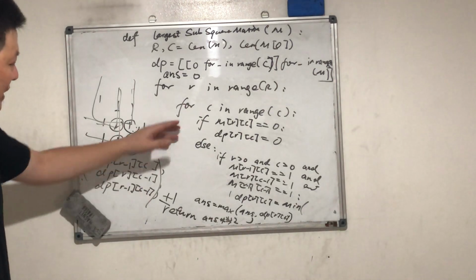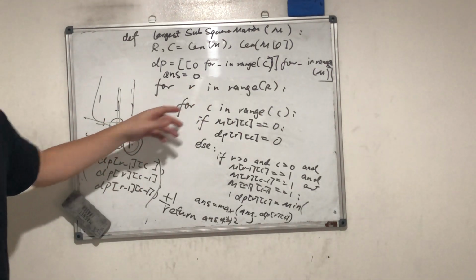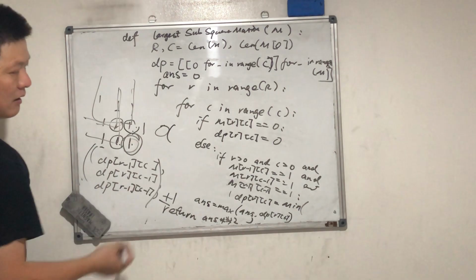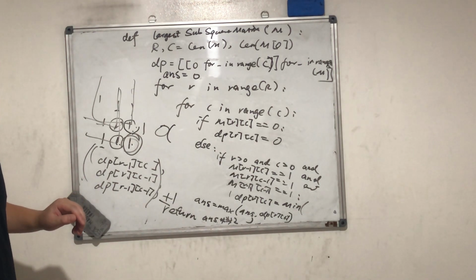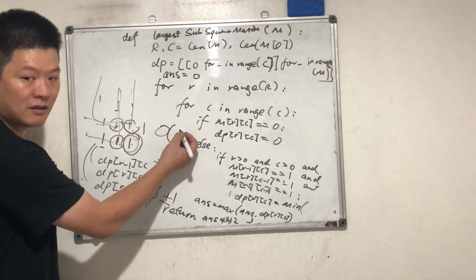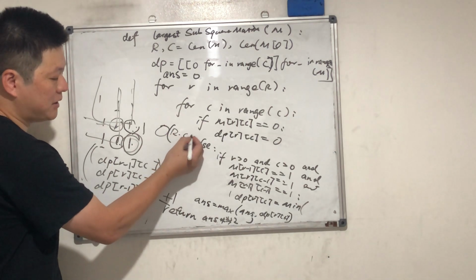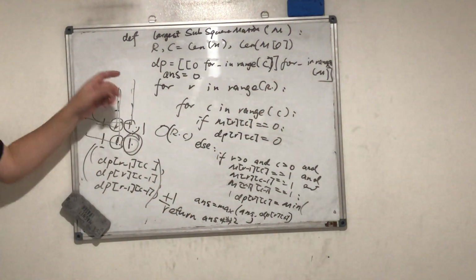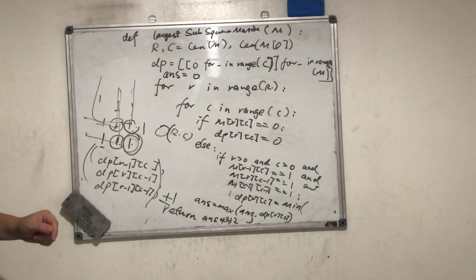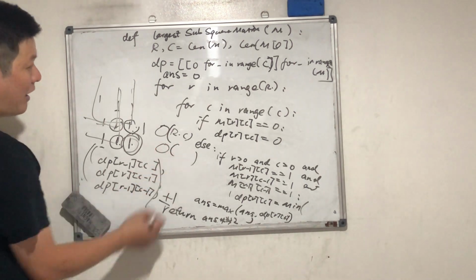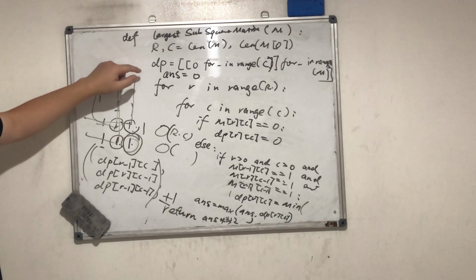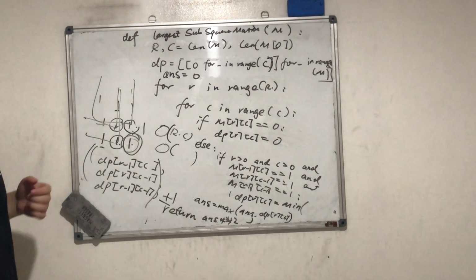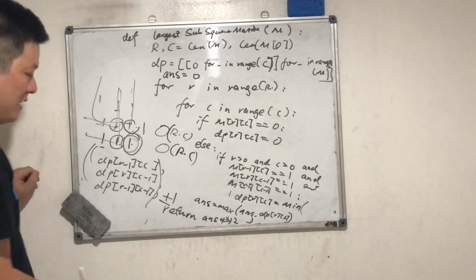Okay, so now what's the time complexity if you look at this code? How many loops are there? There are 2. So R and C. R times C, yeah? What's the space complexity? Are there any space? Are we using a DP array? Yeah. So what's the space complexity? RC. Oh, RC. Right.